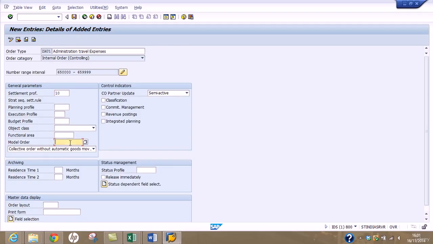Okay. Next is model order. Now model order works like a template. You can create your own model order as well if you are interested. We will create our own model order in a later step.